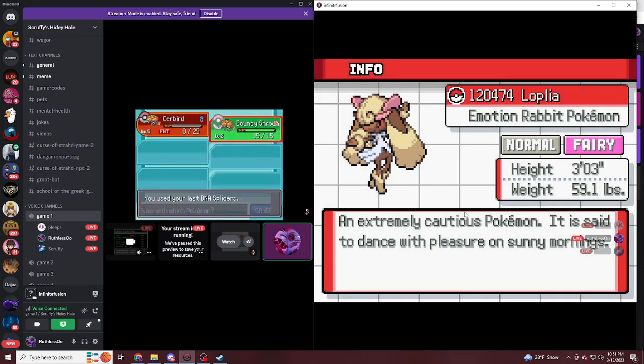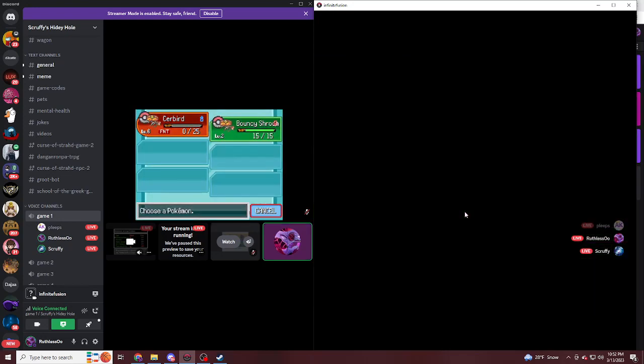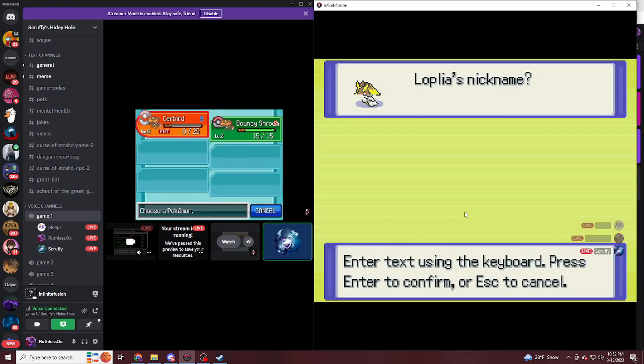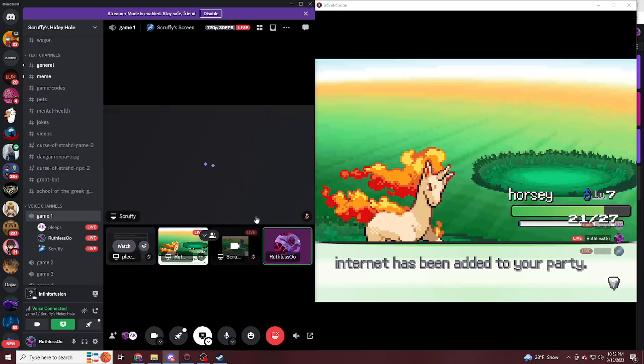I got a normal fairy. Okay. That can be okay. I'm going to get some poison. Wait, I can't buy antidotes yet. Wait, what happened? Can you not buy antidotes?